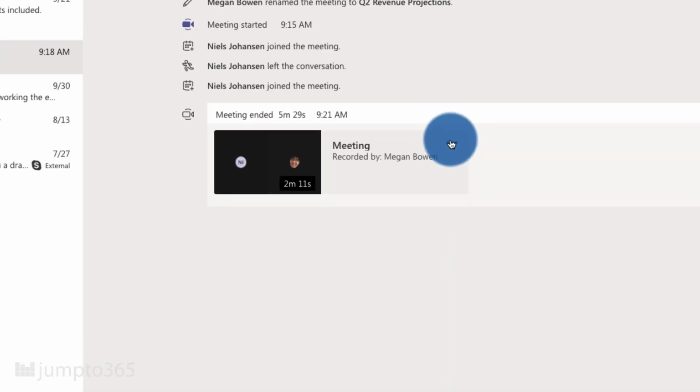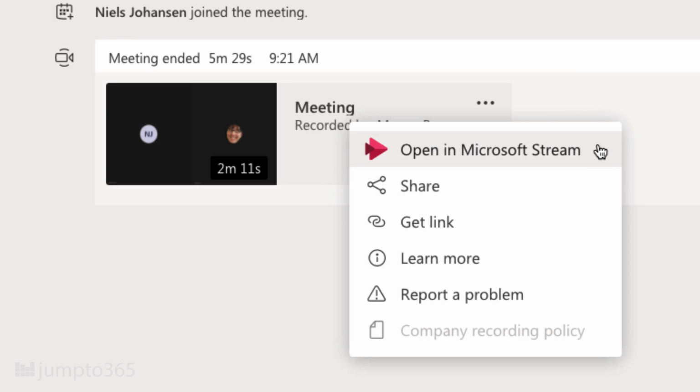But first, to even start saving recordings to OneDrive and SharePoint, your Office 365 administrator needs to enable meeting recordings to save automatically to SharePoint and OneDrive. You can tell if this is enabled by clicking the ellipsis menu next to a meeting recording created on or after October 5th, 2020, and checking the menu option. If the menu still says open in Microsoft Stream, you're not using SharePoint and OneDrive yet. If you don't have a meeting recording to test, just give a colleague a quick video call, click the ellipsis in the meeting toolbar, and press record, and leave the recording on for a few seconds, then hang up. Stream will let you know when the recording is ready in the chat between you and that person.